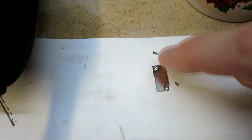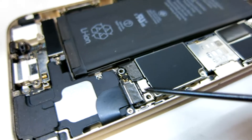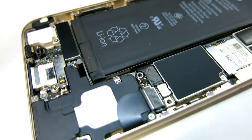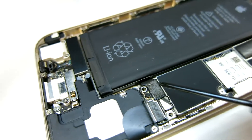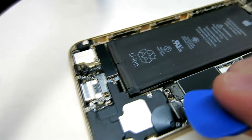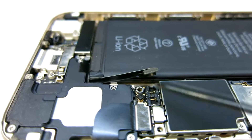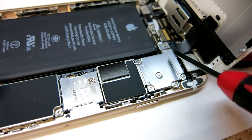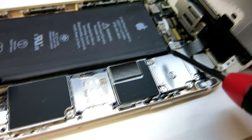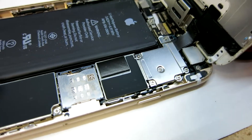What I like to do is put the screws in the order I pulled them out — this screw is actually longer, this screw is smaller. With that little metal piece out of the way, we see the little tab for our battery. Use a plastic pry tool to unclip it. With the metal piece off, use a plastic piece to unclip the ribbon cable for the battery. Then we want to remove the shield to get to the ribbon cables for the front screen assembly. There are five screws total — remove those and the metal will lift off.